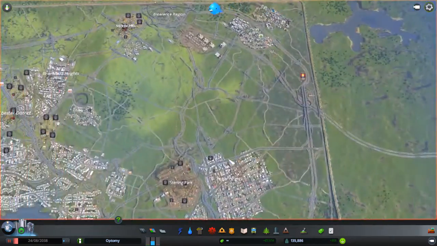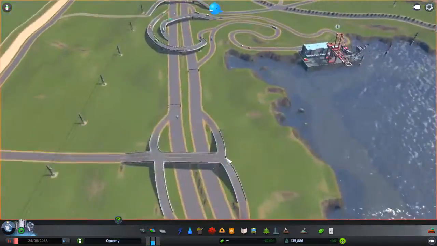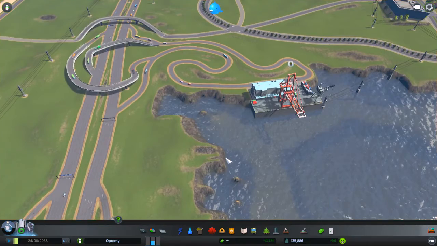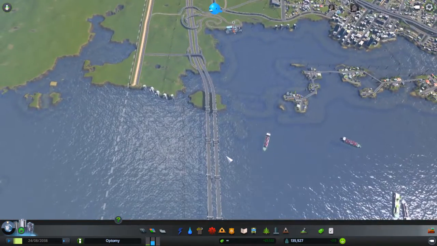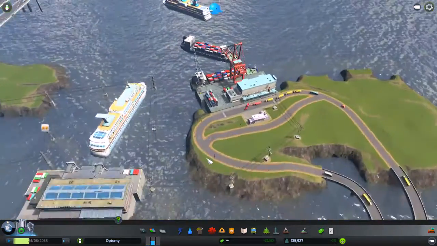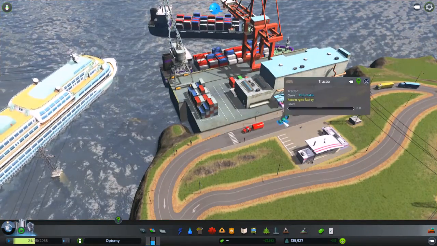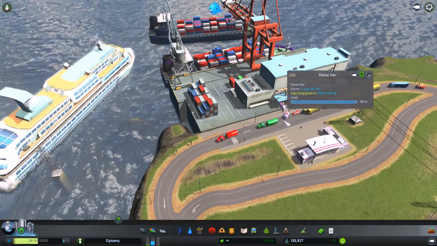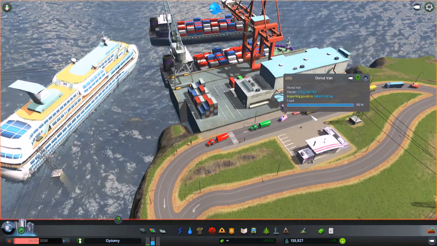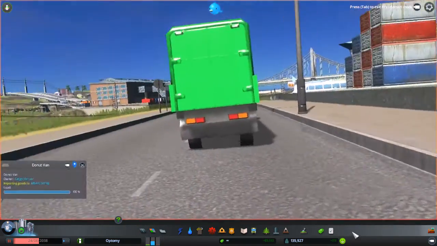You know one thing we can do that's different? Let's watch a truck coming from the cargo harbor. Let's see. Let's watch one coming from our busiest cargo harbor. Oh, I want to see something full, not something empty. Oh, you're full. Donut van going to M&H Clothing.